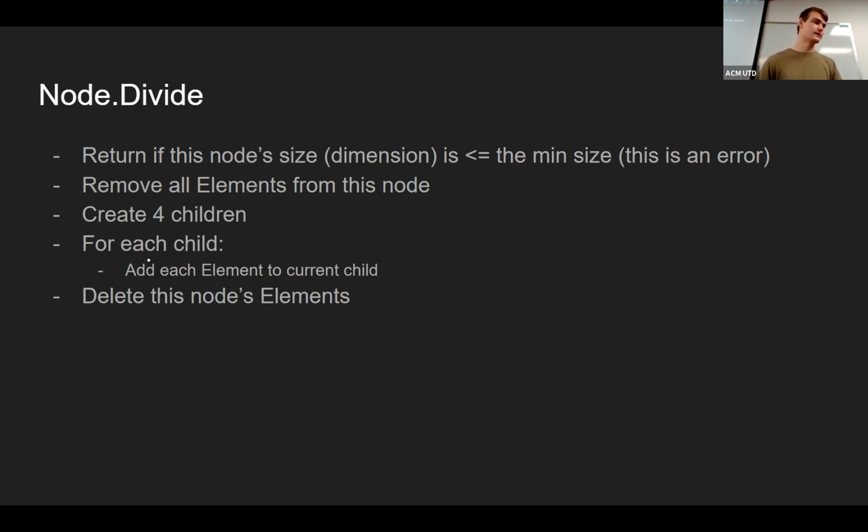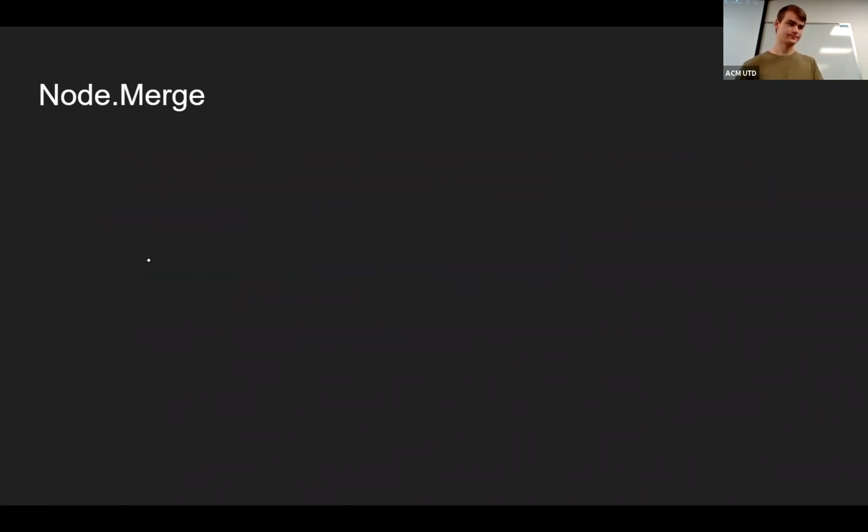So what's the difference between these two lines here? Remove all elements and delete this node's elements. Well, remove all elements refers to going to each element, the list of parent nodes that that element has, and removing the current node from that list. That's what that means. Deleting this node's elements means once I have created my children and populated them with all the elements I contain, I no longer contain any elements. It's getting rid of this node's storage of those elements because it's now been pushed onto the children and we don't want duplicates.